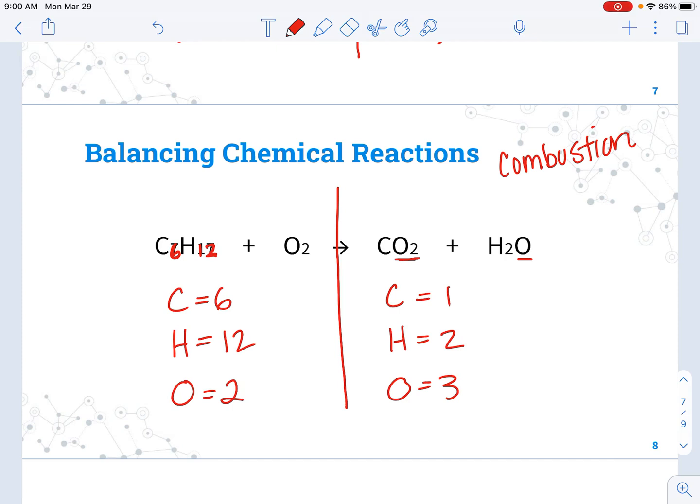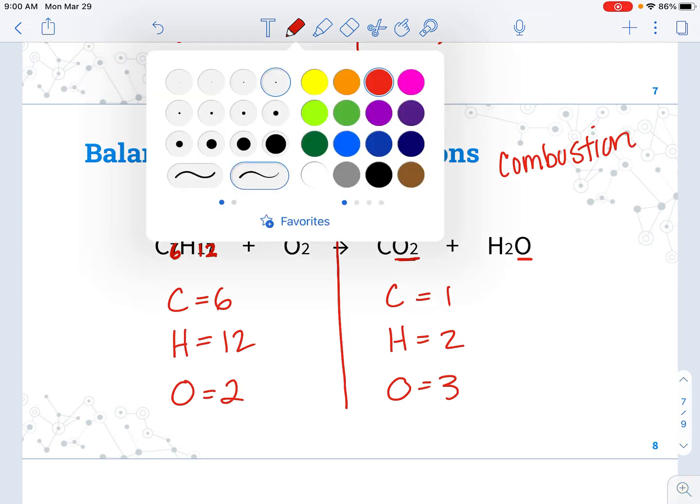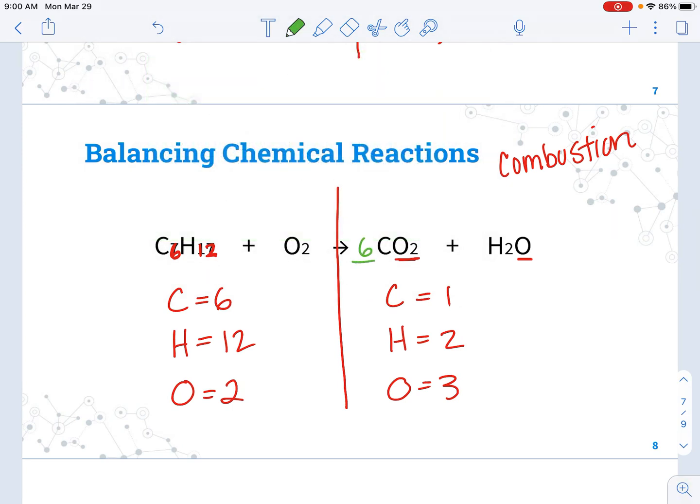All right, if I've got 6 on my reactant side, I'm going to come over here, and it probably makes sense to put a 6 in front of the carbon dioxide here. When I do that, that changes carbon to 6. Now, let's just be careful. We'll do the oxygen later, but notice it will affect the oxygen. All right, on the reactant side, I've got 12 hydrogen, and I only have 2 on the product side. So I know that 2, if I multiply by 6, gets 12, so I'm going to put a 6 here. If I do that, that gets me 12 hydrogen, and that gets my carbons and my hydrogens balanced. All right, now I have to do total oxygens.